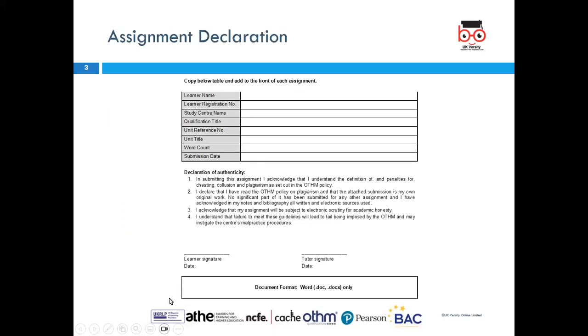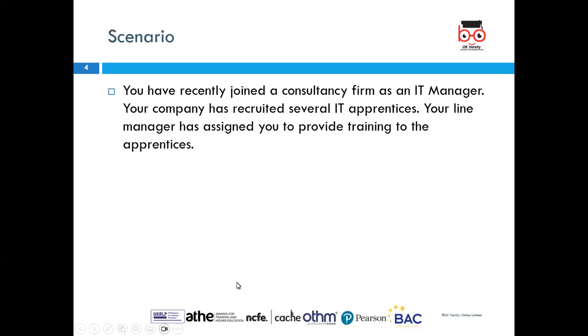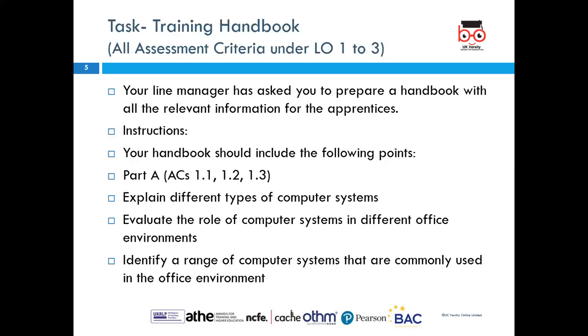Our scenario says, you have recently joined a consultancy firm as an IT manager. Your company has recruited several IT apprentices. Your line manager has assigned you to provide training to the apprentices. In this task, training handbook, your line manager has asked you to prepare a handbook with all the related information for the apprentices. So your handbook should include the following points.